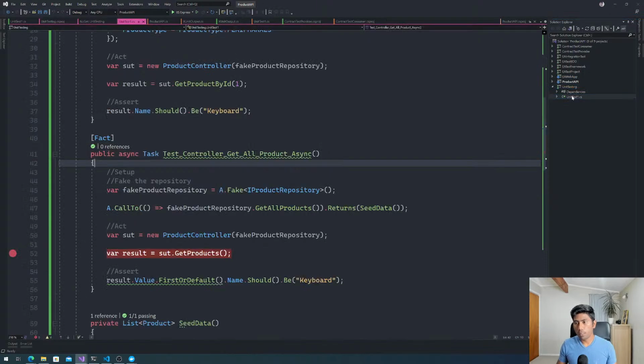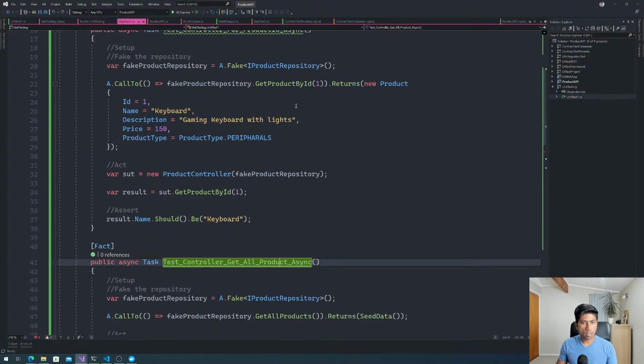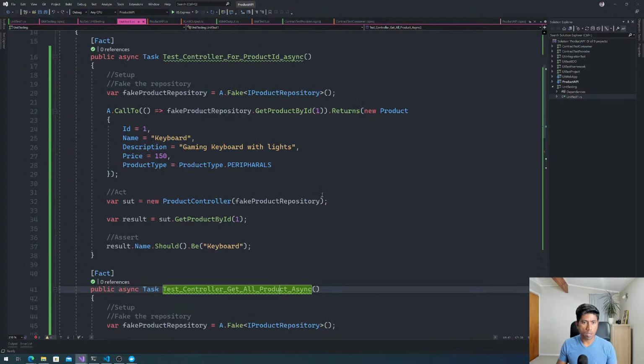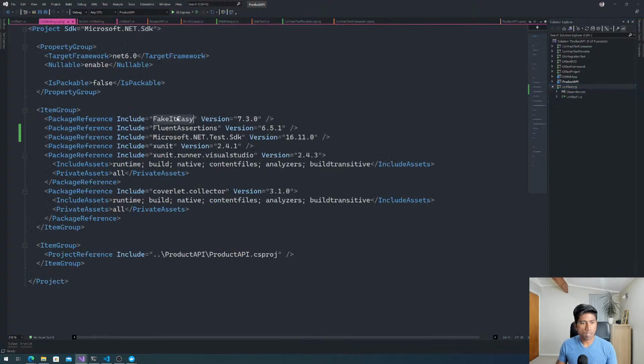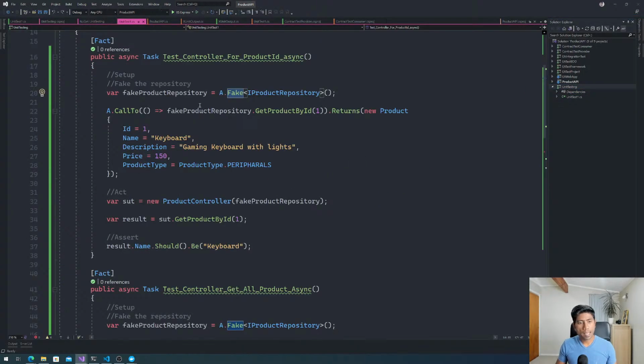So for the unit testing over here, as you can see, this is the application that I have got, the same application. This is the test I have got. It has got the setup, which is the arrange, and then there is an act and an assert operation. For the setup or the arrange operation, what I did is I'm using a library called FakeItEasy. And this library just fakes whatever object that you give. For example, in here, it's an IProductRepository.